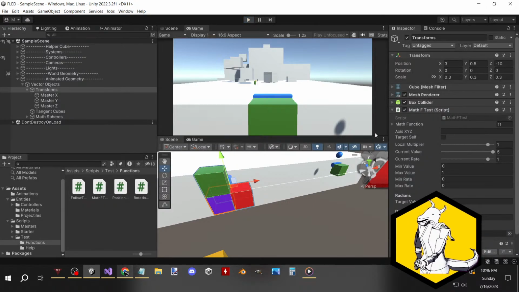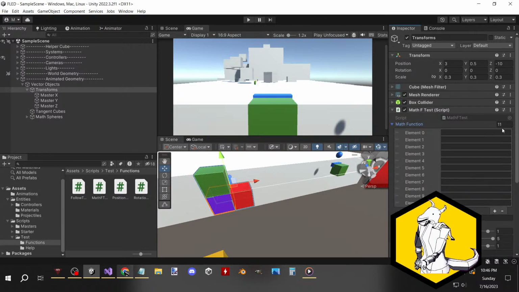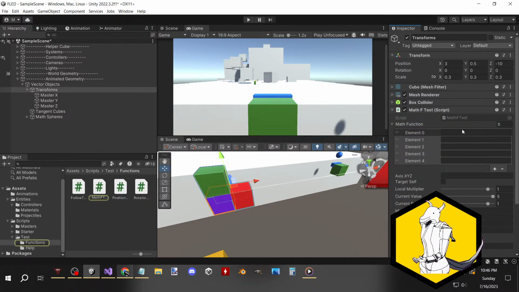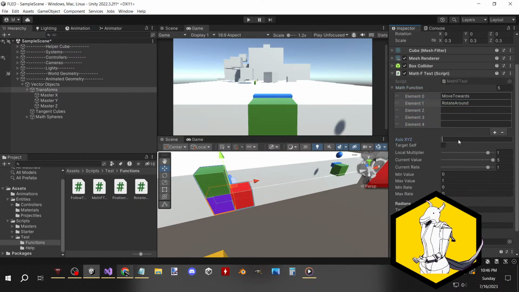Oh, I'm an idiot. Why is it 11? It should be 5. Element 1 should be move towards, and then this would be rotate around. So it should do both. Keep that open. Keep this an X.